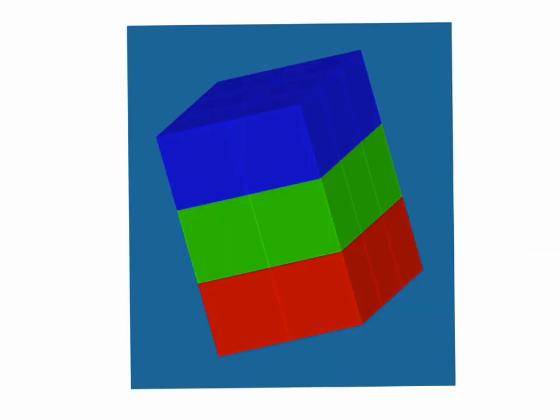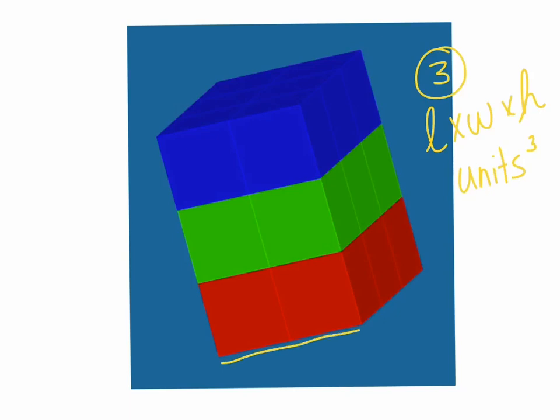All right, now we're going to jump to volume. And if you remember from earlier on, volume is actually 3 components. We've got our length, we've got our width, and then we add into it our height. And that gives our units cubed. Okay, so we're going to look at this, and I've got it kind of on an angle here. This is our length, okay? From here to here, that is our width.